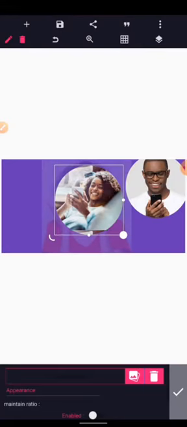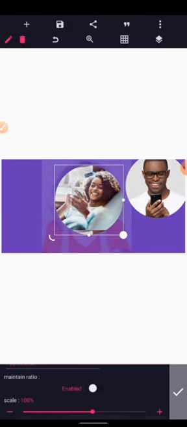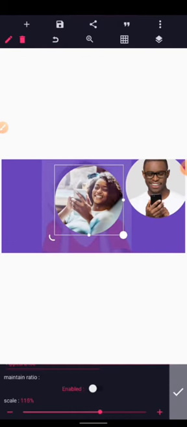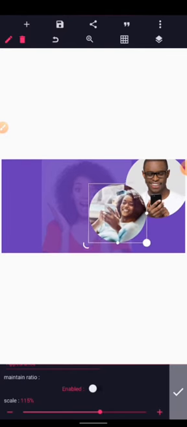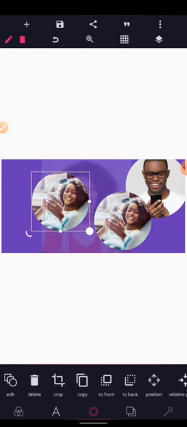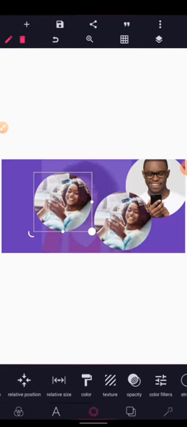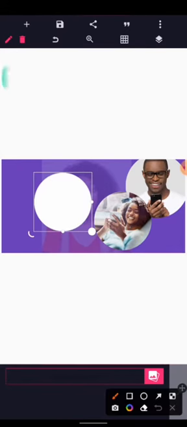Now let me click. Now can we see? But let me try so that it will fit in the circle. Let me try to increase it a bit. I think this is good now. Then I will try and copy again. Let me copy the circle again. Still go to texture, get it deleted and click on this side.